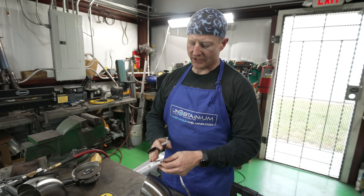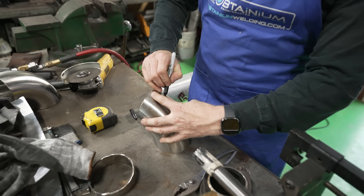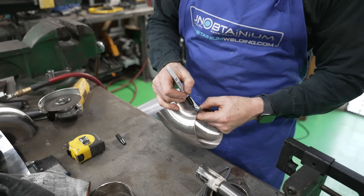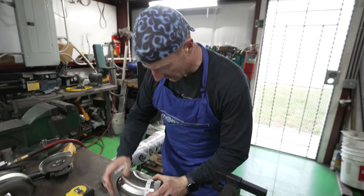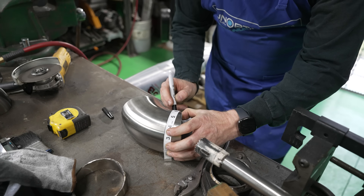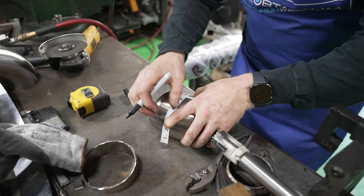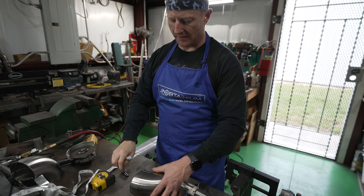Since we don't have a way to actually figure out what angle we need, I'm test fitting this. I'm going to mark where I think I need to cut it with this handy sewing tape, which gives us the flexibility to go around a bend. Since this is a tight radius bend, I know it's three to one outside to inside. I'll mark the inside, and I can also use this sewing tape as a wrap-around to give me a line to cut with the zip disk. Then I'll just use my Sharpie line as a guide when I'm cutting. Now I have a line I can follow to get the angle that I'm hoping is perfect.